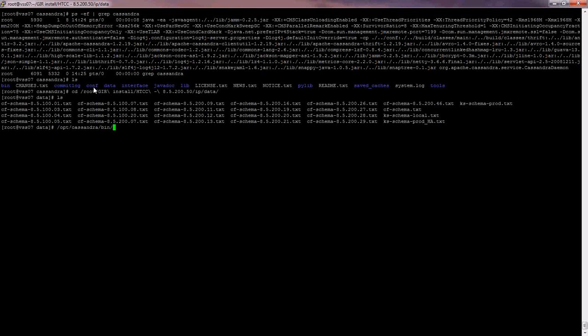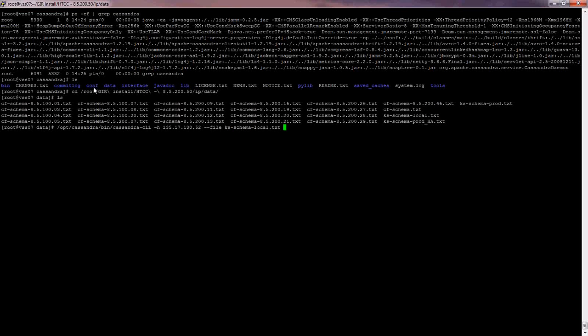So we execute the cassandra-cli from the Cassandra installation directory, and we specify the host, which is the same server, and we point it to the file of keyspace schema local.txt. This file would vary depending on which installation you're doing.